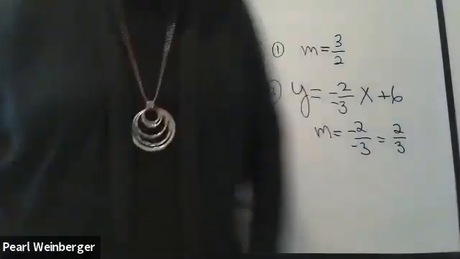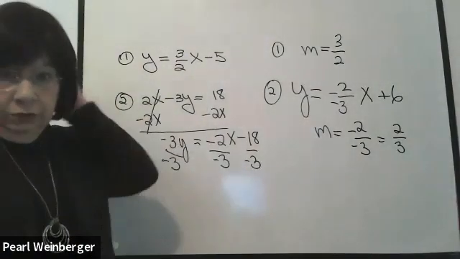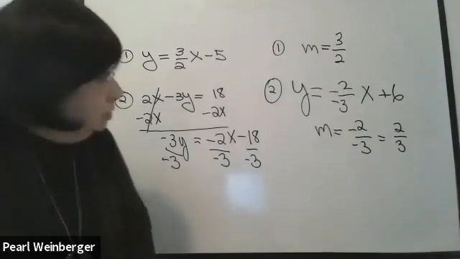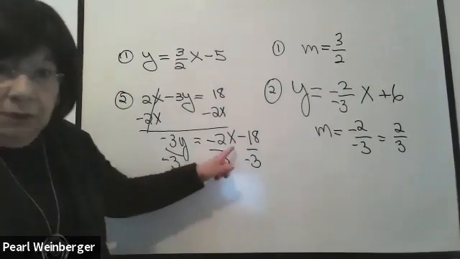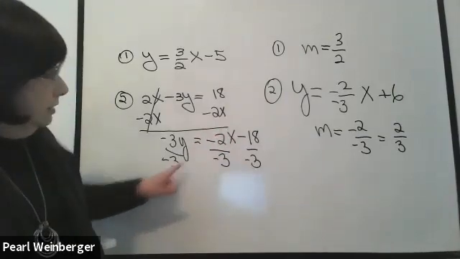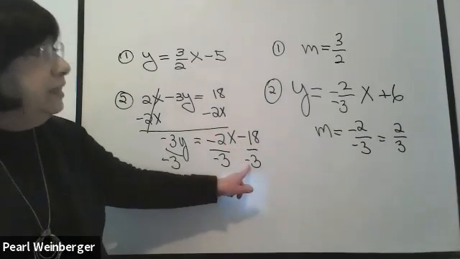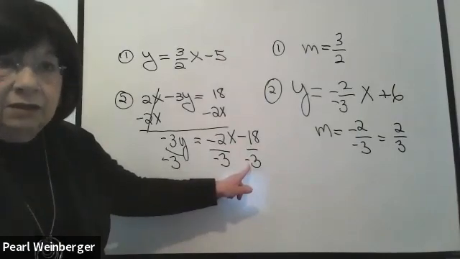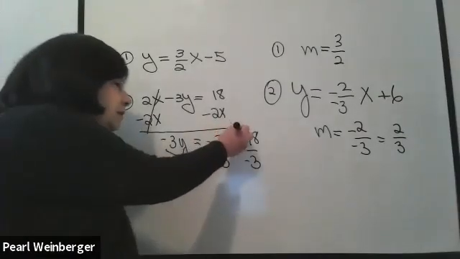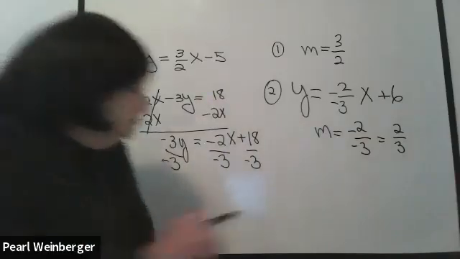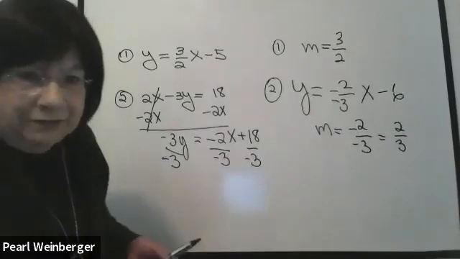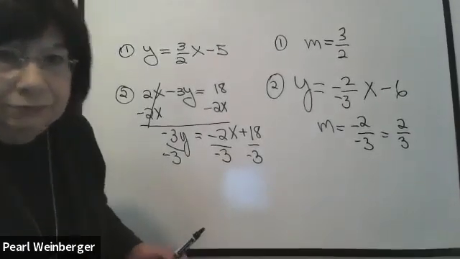So just looking at the numbers, it's positive. No, it's -18 divided by -3, which is +6. No, in the original problem, it was 2x minus 3y equals 18. So it would be -3y. Oh, I'm sorry, you're right. Plus 18. Yeah. Thank you. That's why I need you there. I need you guys there to keep me on the straight and narrow.